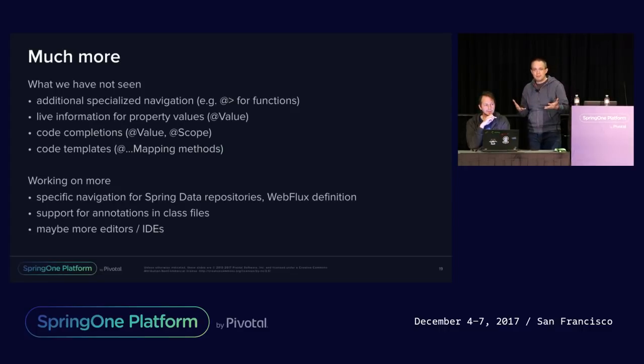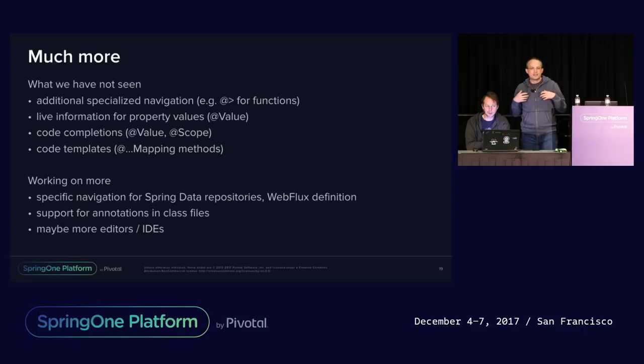It's just the first public beta that is now available. And we continuously think about new ways and additional ways to provide you better shortcuts to navigate your code. For example, we think about the WebFlux support that you might have seen in the keynote this morning, which is not just based on @RequestMapping where you define the path. It's slightly different, right? This reactive web framework works slightly differently, but it would be great to have the same quick navigation across your source code with the symbol infrastructure that we have in place. So we're working on that.